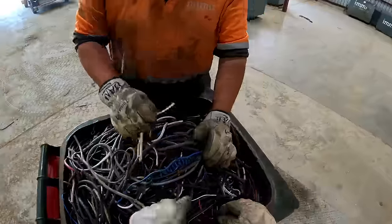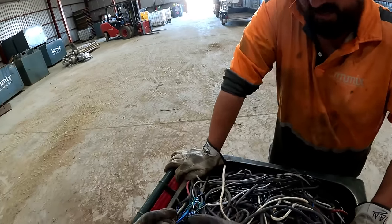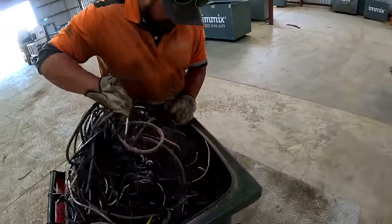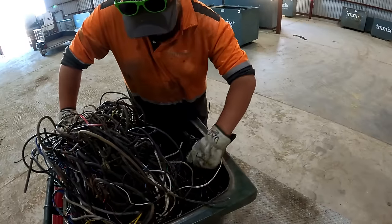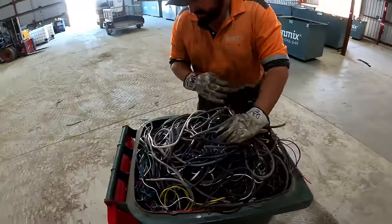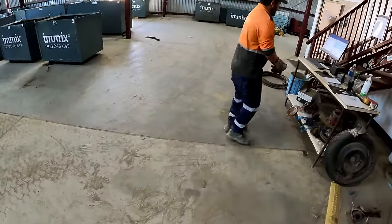See, well, this is what I'm saying, single strands and that sort of thing. Yep. And this is what I was talking about, the insulation tape. Ah, yeah, that's all right. That's all right like that? Yeah, I reckon so. I've been stripping it off. Because I wasn't sure. If you're not sure, you take it off. It's mostly medium grade. There's a fair bit there. So that's what we call the low grade, because it's only one strand. Well, actually, there's about three or four strands in it. I'll go medium grade for this. Whatever. You go high grade if you like. Better not.